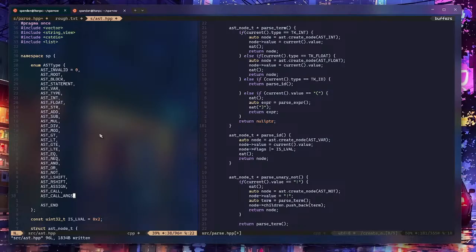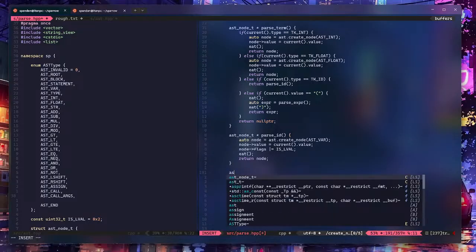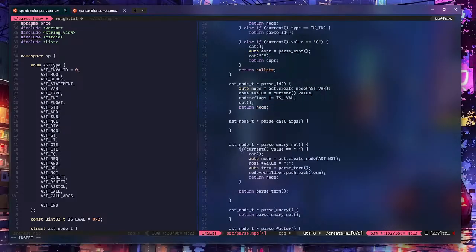We don't have any function declaration right now, so let's go with args first because I think it's much more simple. So AST node pointer parse call args, something like that. And call args are basically simple because you have one or more expressions.